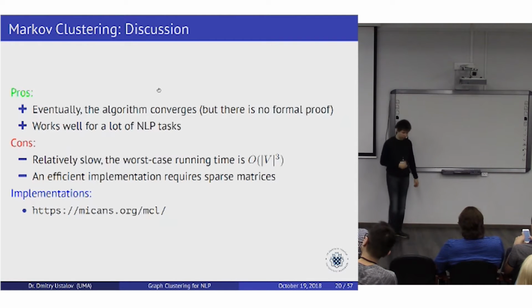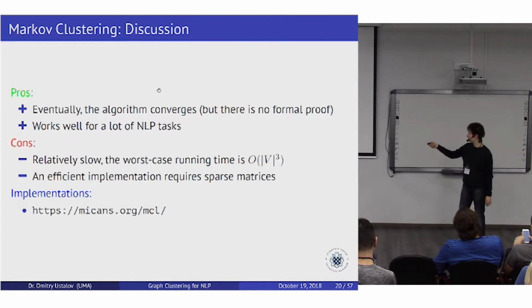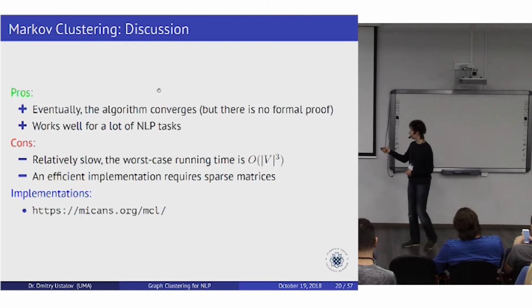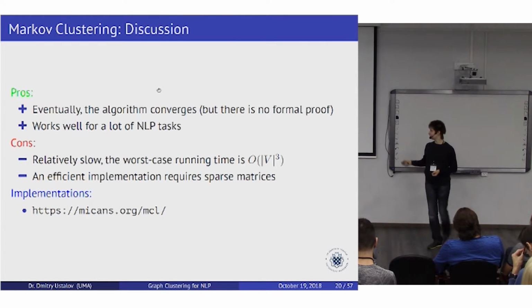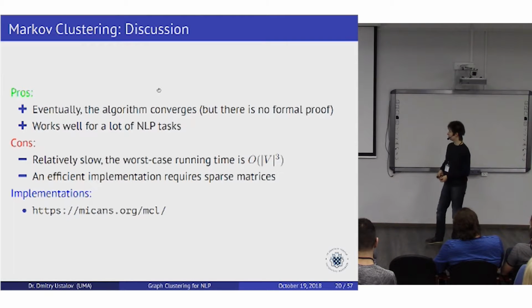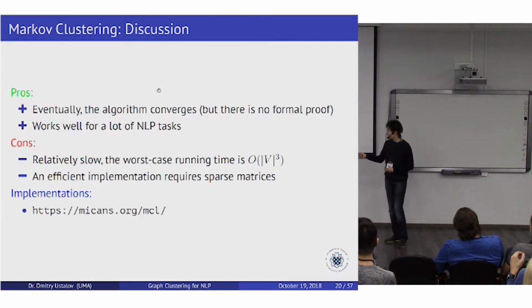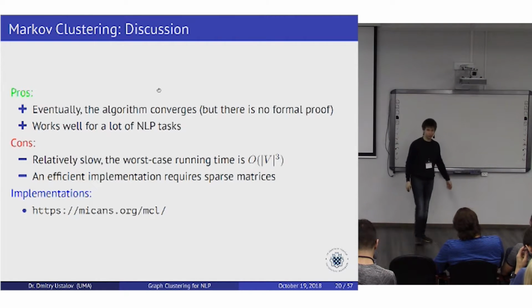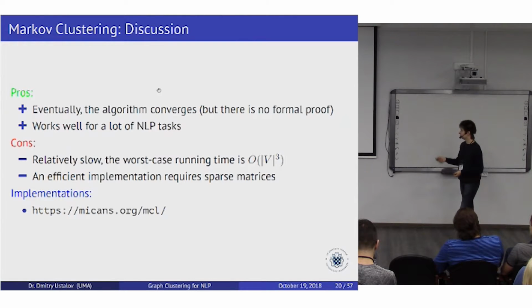But I need to be honest with you, because the author of this algorithm says the worst case is not that frequent, because in case you have an efficient sparse matrices implementation, and in case you have some pruning for very small values, you can speed up the algorithm substantially, but you need to know how to use or how to run sparse matrices. The author has an official implementation of this algorithm under the GPL2 license. It works very well. It's written in C, it's very fast, it's multi-threaded.